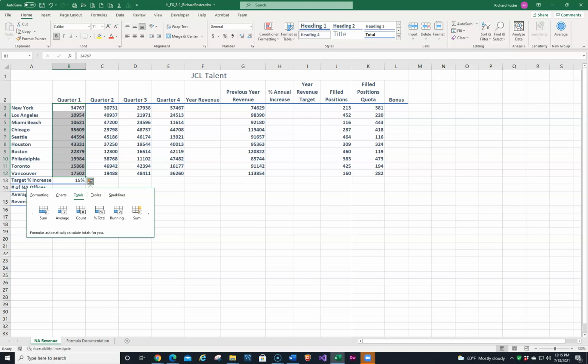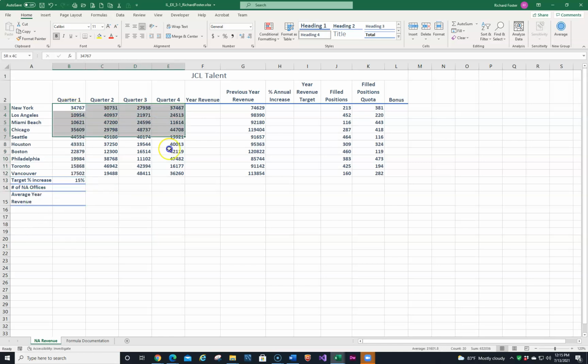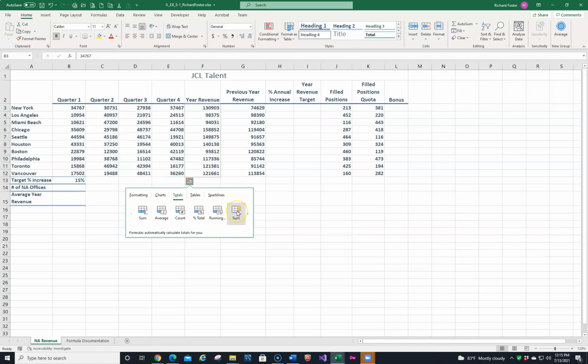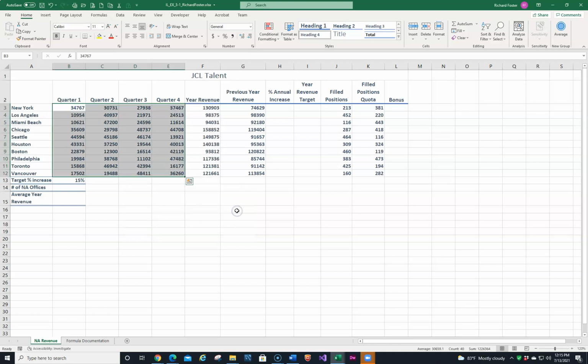So it wants me right now to select this row and column. And if I click on this and go to totals, notice if I click on sum, it puts it down there. But if I click on this sum, it puts it to the right. So that's the advantage of having the Quick Analysis toolbar.